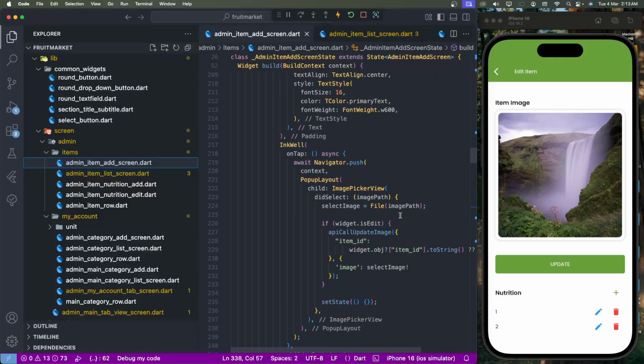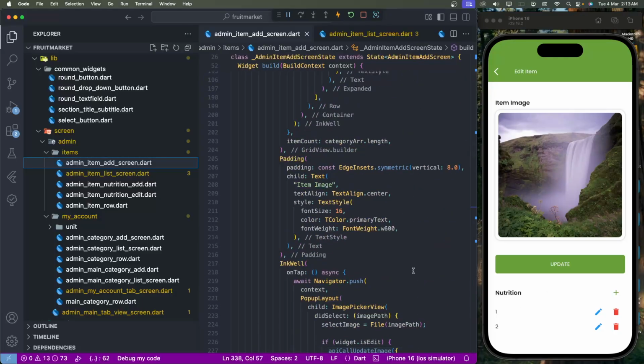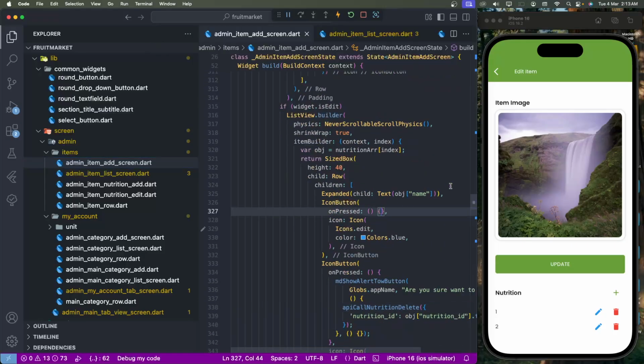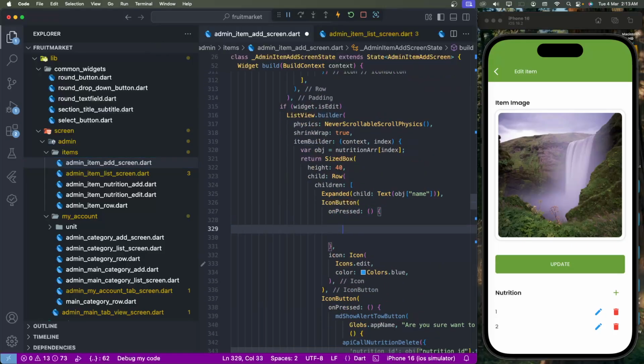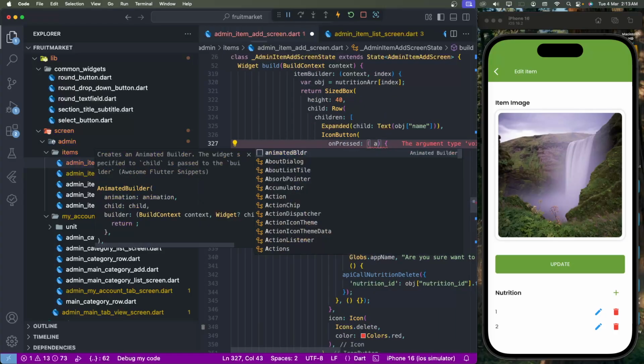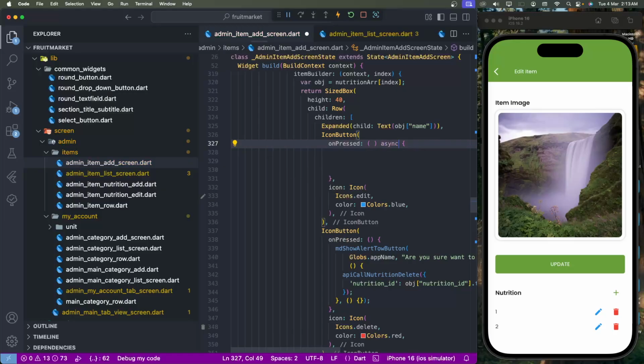Go inside this row, find the nutrition list, and give the setting for edit. Now set all scenes, because we need to refresh this list again.